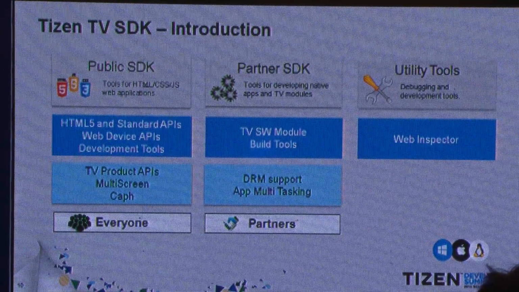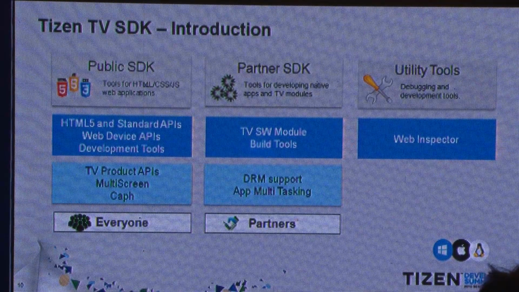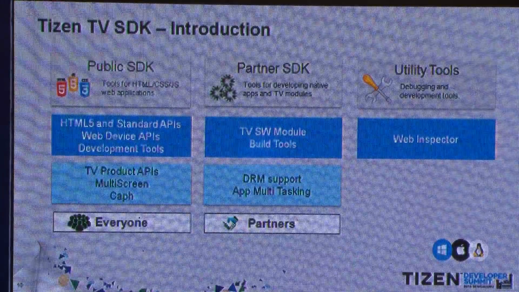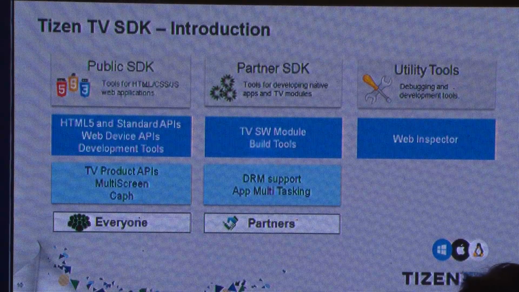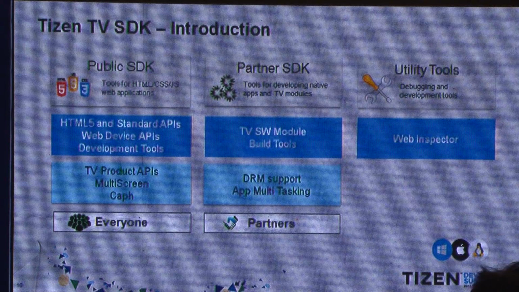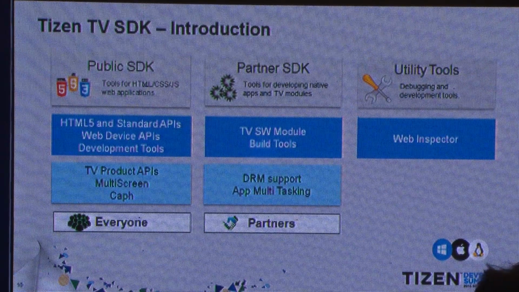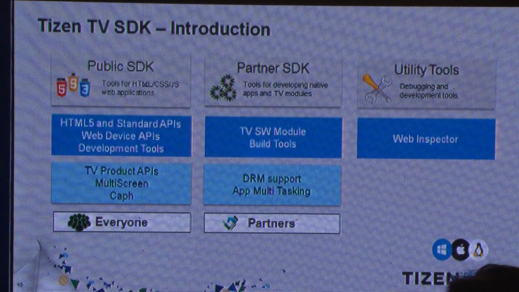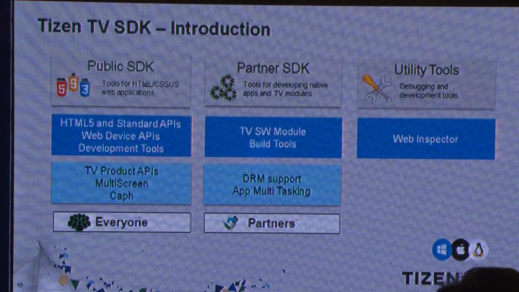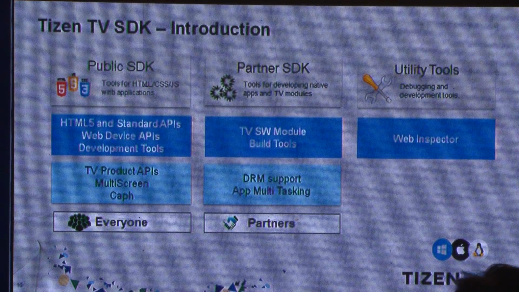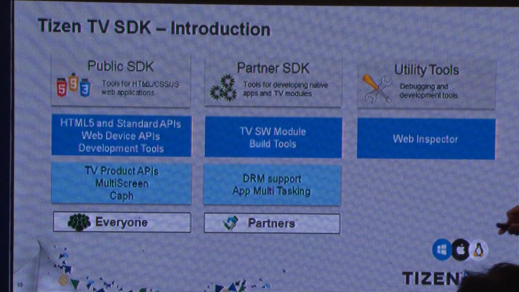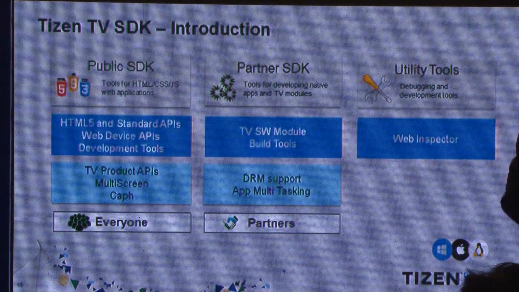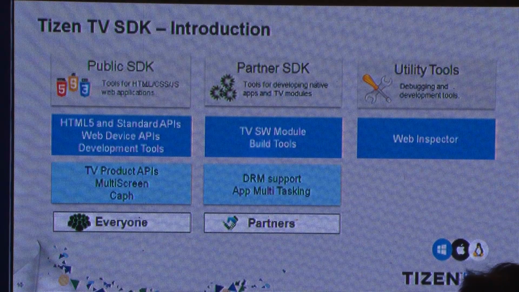To incorporate the TV specific features, it gives you APIs like web device APIs for accessing TV functions, TV product APIs to have specialized functions on the TV, then multi-screen APIs that enable your cross device communication applications, and finally Caph, a web application framework to accelerate your web applications. So that was all about development APIs.